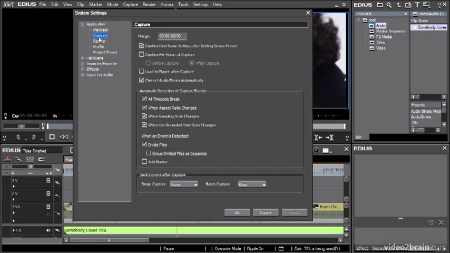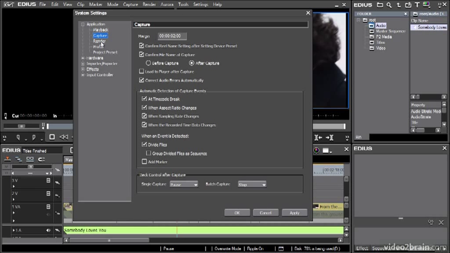Under the capture settings here, we've got a few interesting options, particularly to do with the automatic detection of scene changes. And this means that if you've got a DV tape, something like that, that has extra metadata about the recording, Edius can automatically break the files up into pieces and give you individual clips in your bin. That's pretty handy. One tick box worth having here is to confirm the file name at capture. That's very helpful because otherwise, when you do record video from tape, you tend to end up with rather a lot of numbers and letters instead of useful file names.